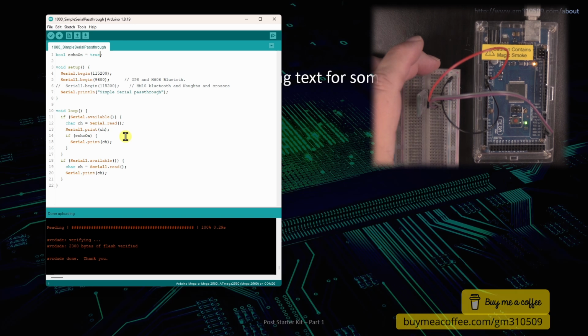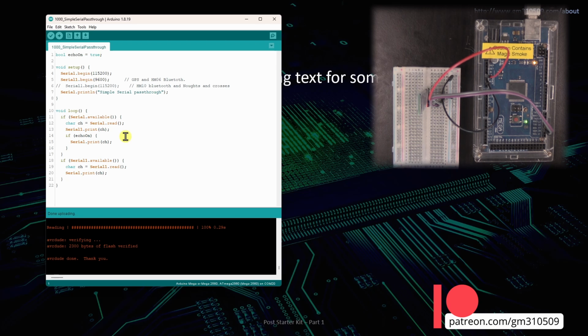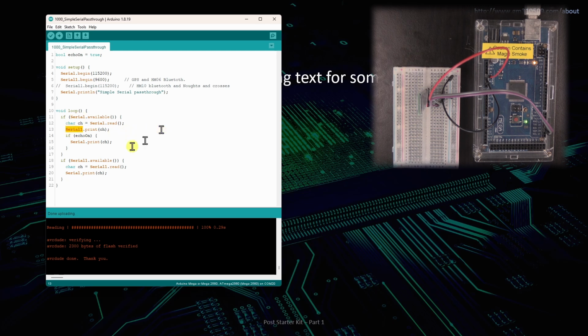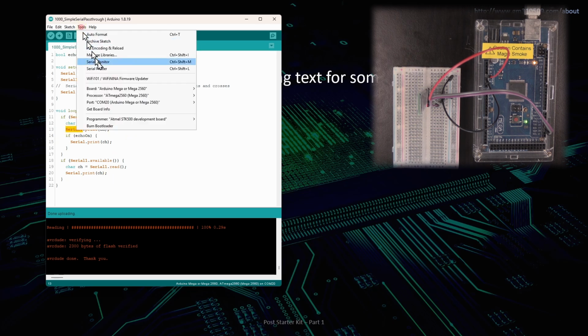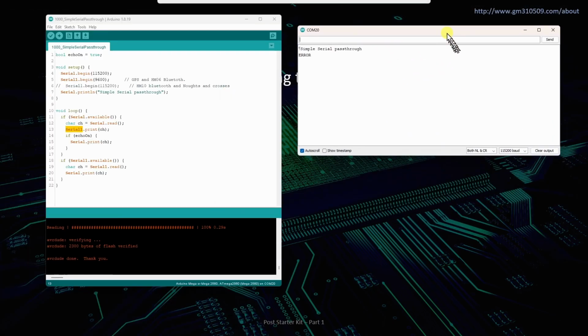So simple character commands, or 2 character commands, which is really 1 character just setting different states, is fine and can work for lots of things and is perfectly valid for lots of scenarios, but sometimes you want something a little bit richer. As I said, I've loaded this program up. All it does is transfer the data it gets from serial to serial 1, and that's where the Bluetooth device is connected. I've already uploaded that, so I just open the monitor. Now we won't see much on the Arduino, so just get rid of that.